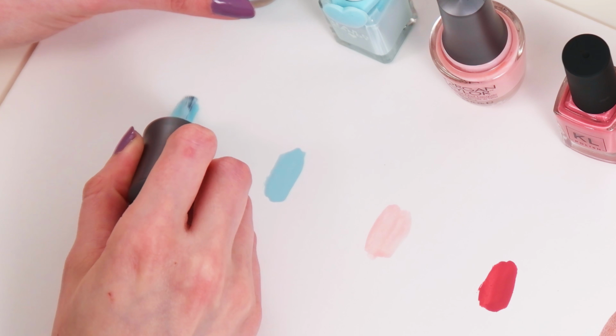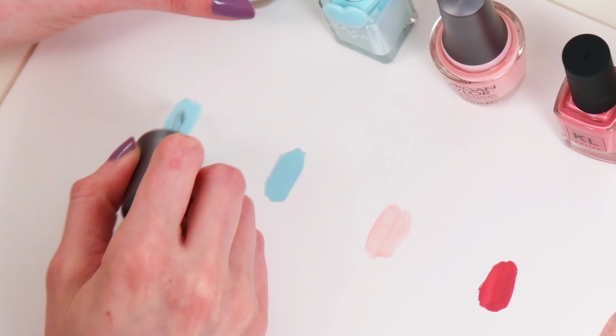You can find it at Ulta for $9.50, and you can use a coupon on that. So I absolutely love it. I think it's so beautiful. It's perfect for springtime. It's a little bit lighter than a robin's egg blue, which I personally like a little bit more of the white mixed in the color, so it's just very fresh. It reminds me of a very pretty spring day, so absolutely a favorite.